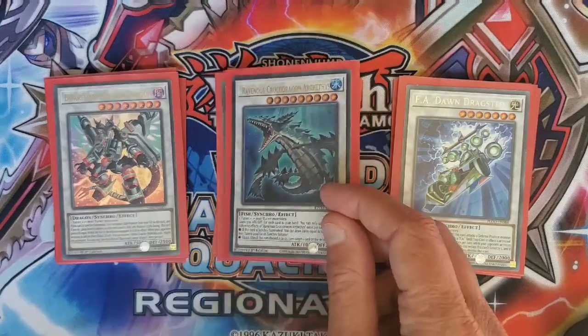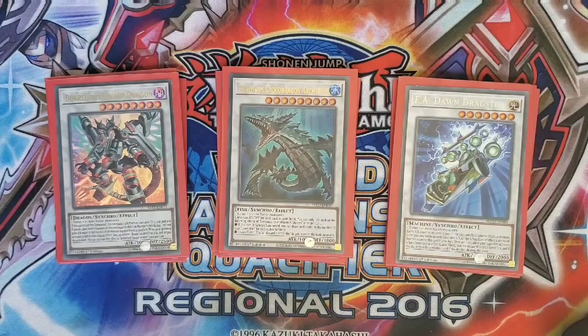And then finally, for number 9, we've got the new Crocodragon. So you draw when he's summoned. Normally that's only going to be 1, but it's still very solid. And then you can discard 2 cards to target 1 card on the field and destroy it. So he's Disruption and Draw in the same instance, and he's also a discard element. So that's our Synchro monsters.